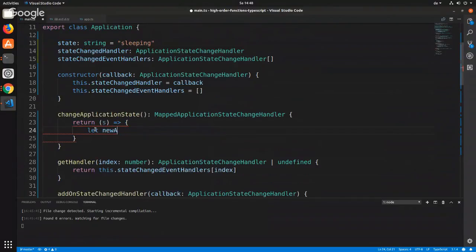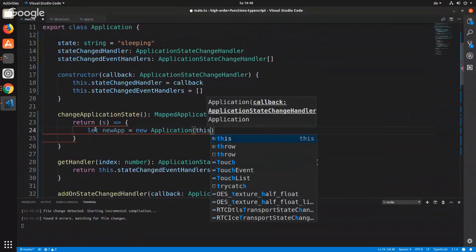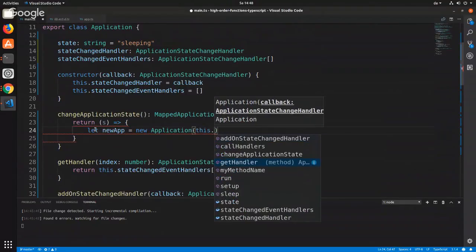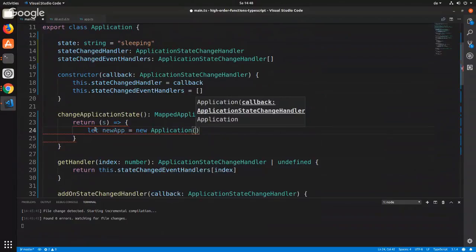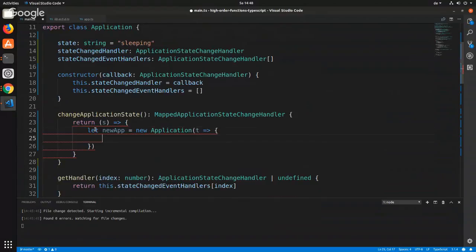new app equals new application, and this dot, and here we can say t equals this, console log application. Oh, that's it.